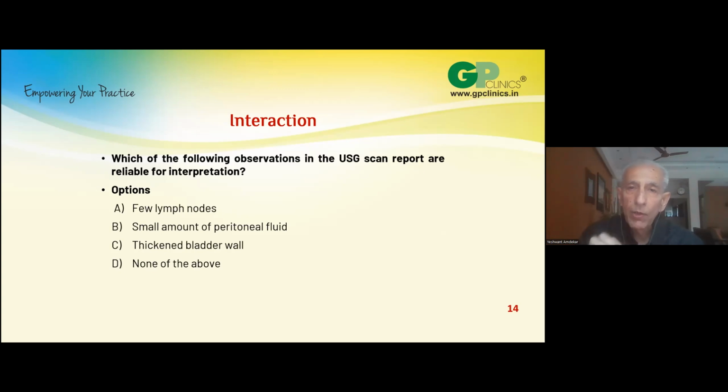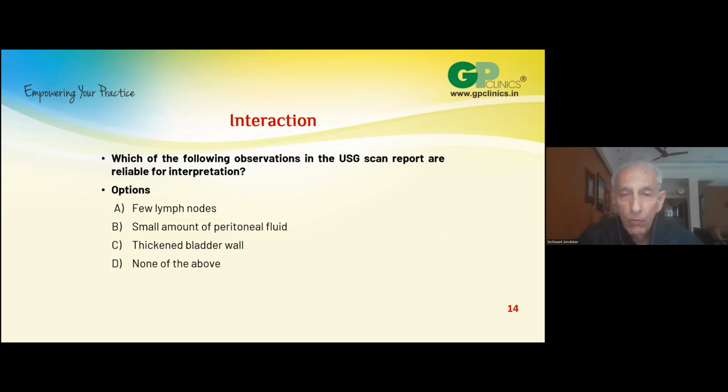Same thing is true about a small amount of peritoneal fluid. All of us have a small amount of peritoneal fluid in our peritoneal cavity, and that is not clinically evident. But a sonologist sees it, so he reports it. And when he reports it, the patients and the parents want to know why that is happening. That also is normal unless he is able to show the volume of peritoneal fluid. It is age related, of course, but in an adult, anything beyond 250 ml of fluid collected could be of some significance. If that is not mentioned, it has no interpretation.